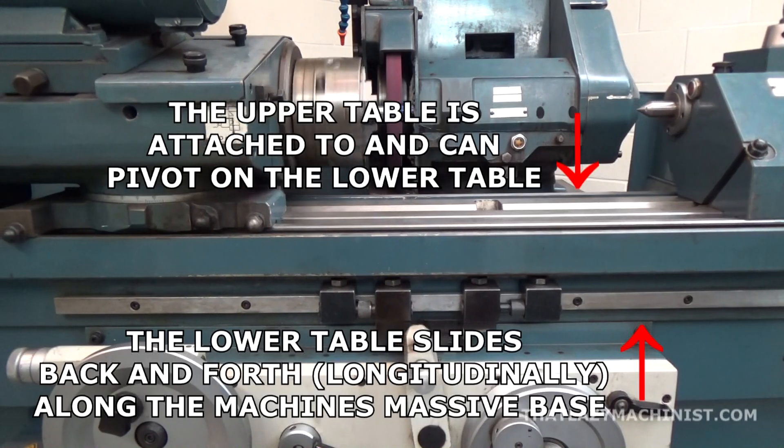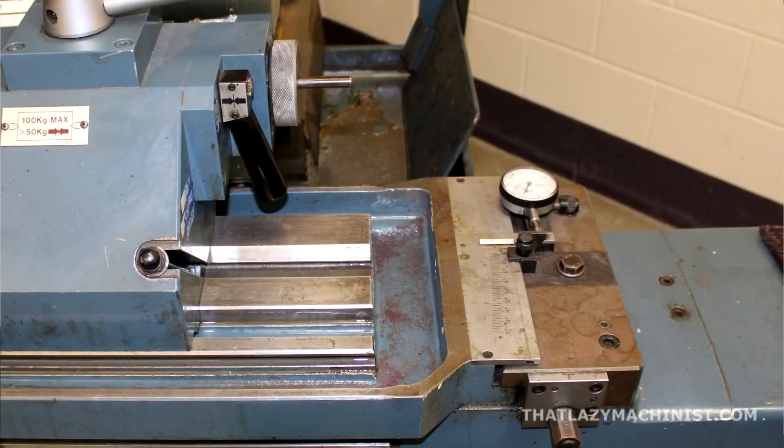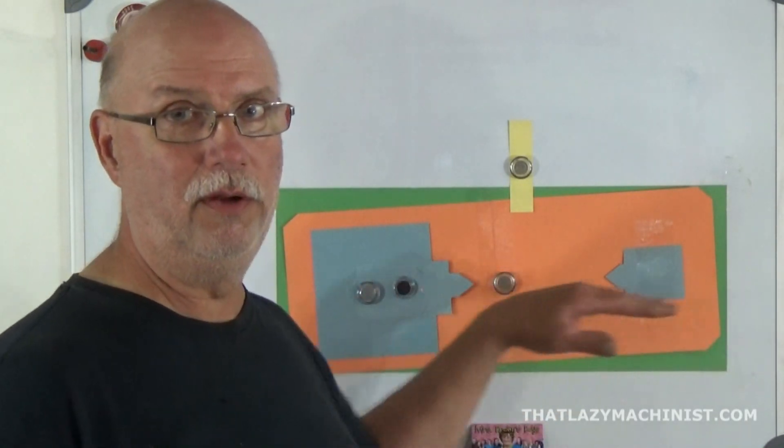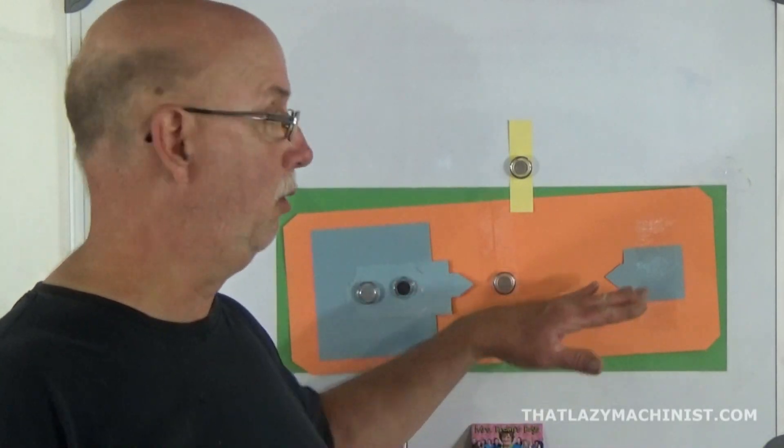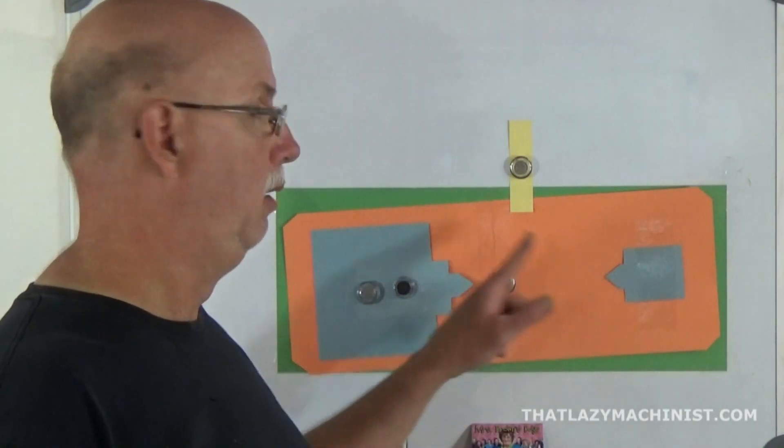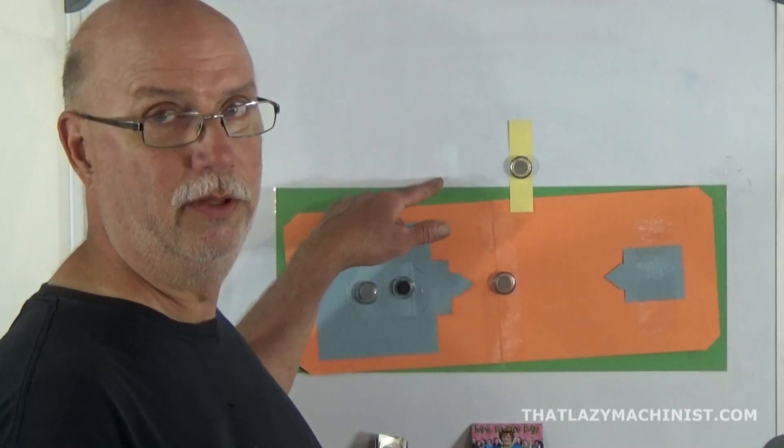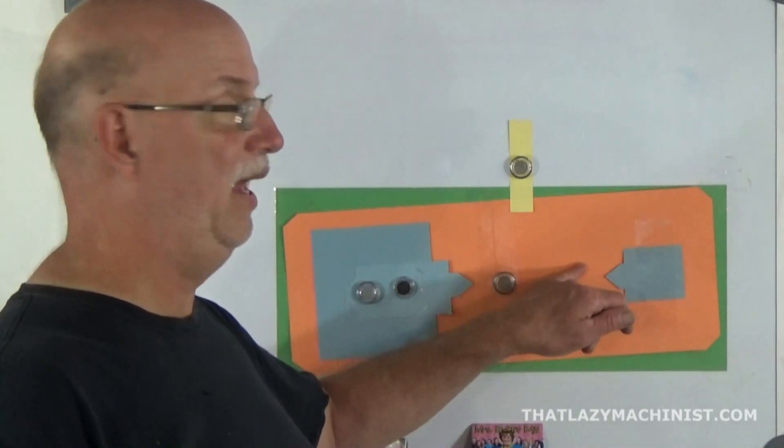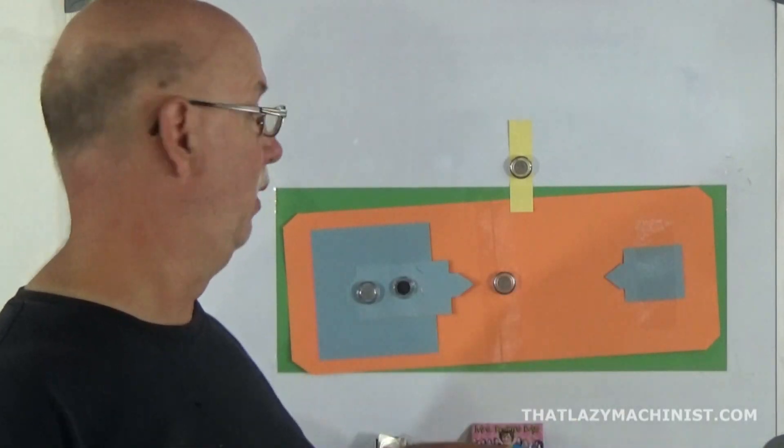First, the angle of the table has nothing to do with the angle of the table. So the table will still feed back and forth parallel to the sub-table or the lower table. The top table or the upper table will be at an angle, and that means that if I'm holding a part between centers and then cutting parallel movement with the lower table and angular disposition with the upper table, well this end of the part that will be held between centers is going to end up being smaller than this end.